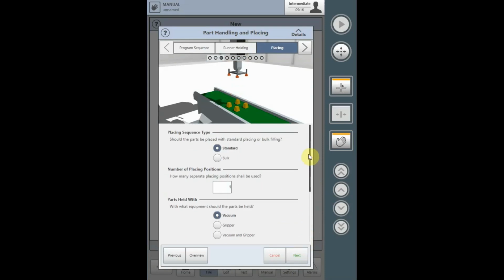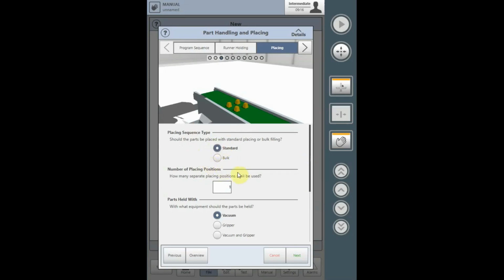Once the runner holding page has been completed in the interview, you want to select the next tab to continue with the interview process. The placing sequence type is asking whether we should do a standard place program, meaning that you can have up to 16 different placing locations that will place the parts sequentially from 1 through 16.